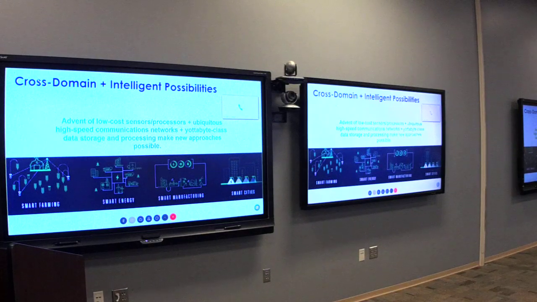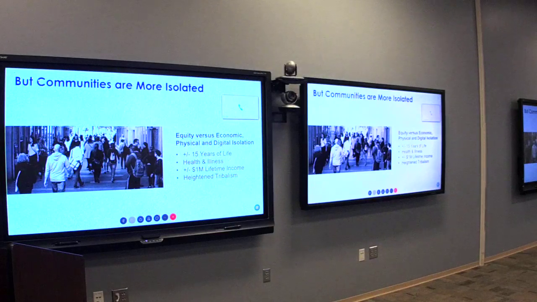And at least in San Jose, and I dare say that this is going to be one of the conversations we're going to have across the country in every city, is one about equity. So when you talk about security, then you start talking about privacy, when you talk about ethics, when you talk about impacts on life, and the fact that in Oakland, for example, 3 blocks can mean 15 years more or less life. It can mean 1,000 days more or less bonus. 3 blocks can mean $1 million plus of lifetime income.